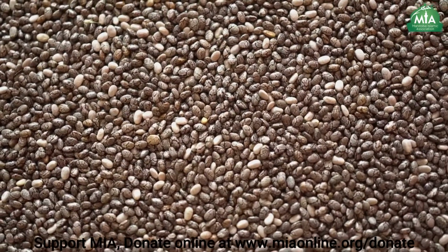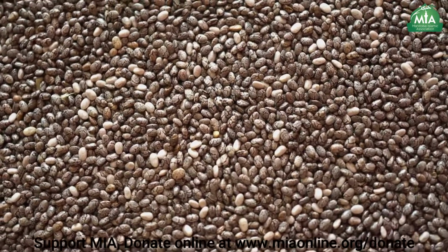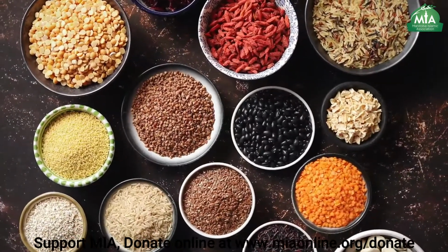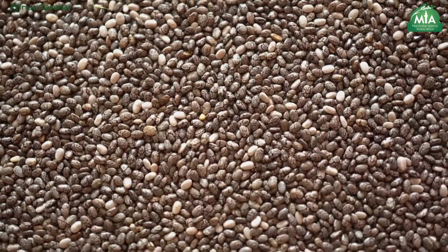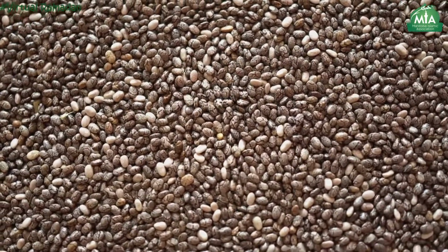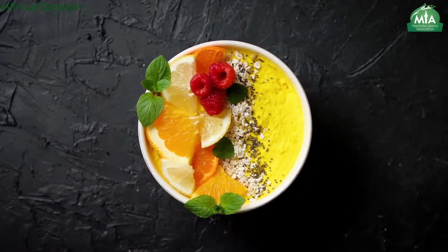You're probably wondering, what is chia seeds? It's known to be one of the healthiest foods on the planet, and it's one of the superfoods. They are loaded with antioxidants, high in quality protein and omega-3, and can also lower the risk of heart disease. Chia seeds can also help you lose weight and can improve energy as much as a sports drink. They are flavorless, but they add a nice crunchy texture.